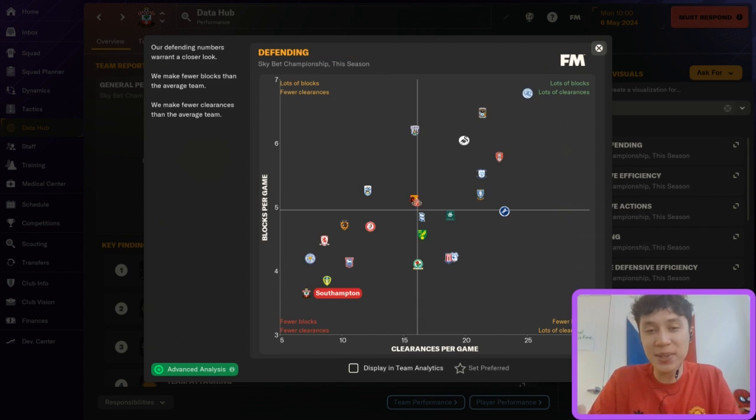There's also this defending screen here. I actually don't like this defending screen, but I think it's in almost every data hub. So I'll talk about it just a little bit, but essentially blocks per game and clearances per game. This is really going to be affected by whether you have a lot of possession. If you have less possession, you're going to be up here. If you have more possession, you're going to be down here. I think this is a better indicator of how your team does in possession, because if you have the ball more often, you're going to have fewer blocks per game and fewer clearances per game.